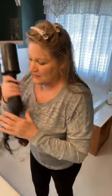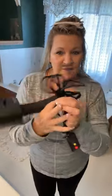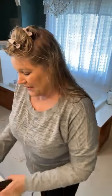Now, let's talk about our brush here. It has the Velcro tie. Does it make your hair stiff? No, that's what I'm saying, Roseanne. I do not like all that product that makes your hair stiff. Even the hairspray, I thought they probably had a stronger hold, where when you spray your hair and you go like this, the whole thing lifts up. This doesn't do that. On my last video, we talked about it with Lange, and they said that was their firmest hold. It is such a good hold, but it still kind of moves. I don't understand it, but it's amazing. I'm going to show you that too.